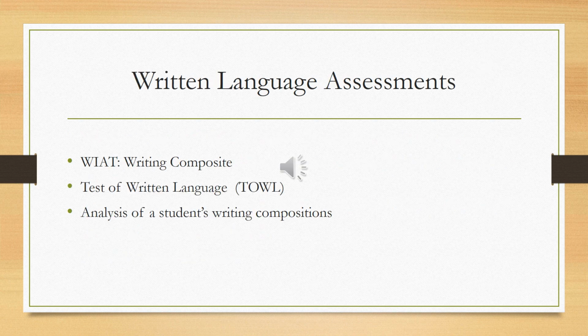Again, there are actual assessments of written language out there that we may use to measure a student's writing abilities. However, what is most helpful for planning IEPs is usually just a good analysis of a sample of a student's writing. Depending on the student and their age and level, it can be a simple paragraph or an essay. Either way, I would recommend using a rubric to analyze that writing that you can use again later as you're measuring progress on specific goals.